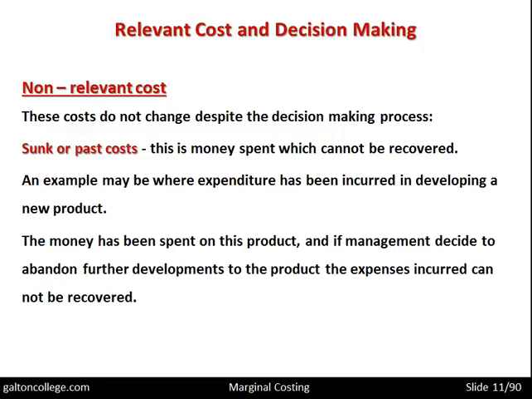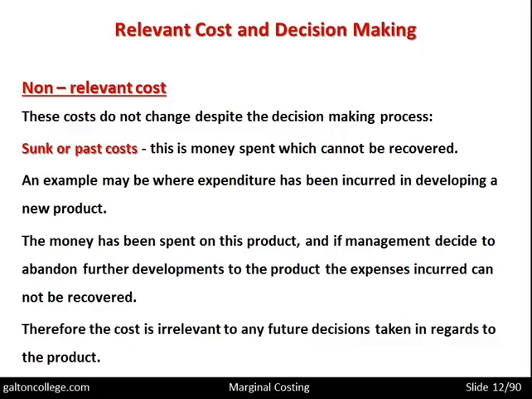The money has been spent on this product, and if management decides to abandon further developments of the product, the expenses incurred cannot be recovered. So if the management decide against the further development of this particular product, then any money spent up to that point is gone. It's sunk. It's a past cost. Therefore, the cost is irrelevant to any future decisions taken in regards to the product. So sunk costs are sunk. They're in the past. They should not affect present decisions.